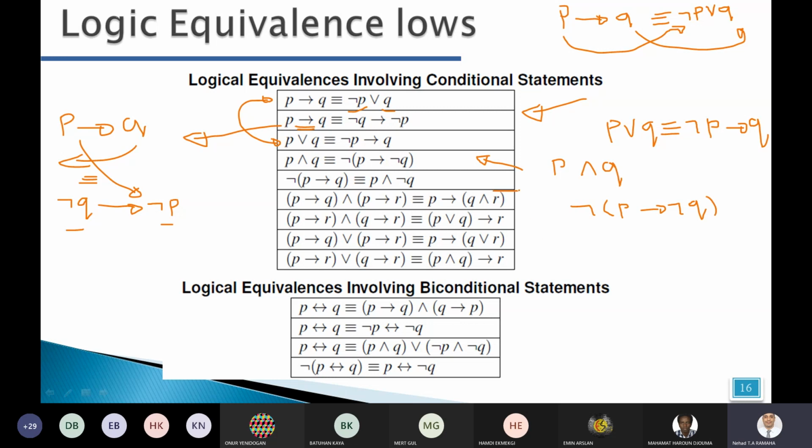I think we will use this law if it comes up during the examples. If not, we will not be using it too much, because each of these laws we can also prove using a truth table. So I think until here will be enough for us.